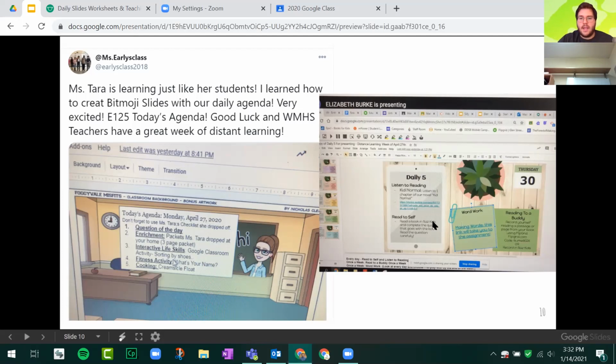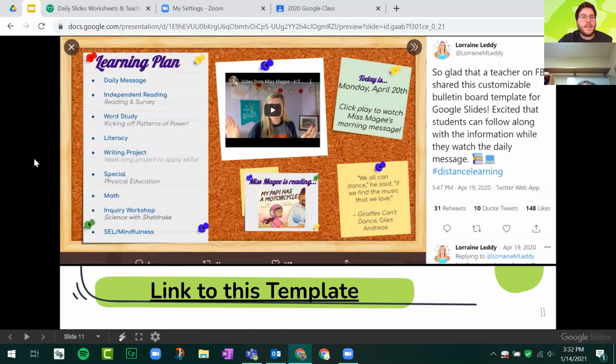Again, there are some activities, some word work to do, and other items, and it has the whole continued aesthetic every day. Students would come in and see what activity they're supposed to do that day. This one's another really good one. I found the link specifically to this template. Again, I just came across this on Twitter. This one's another activity. It's like a bulletin board daily slide.